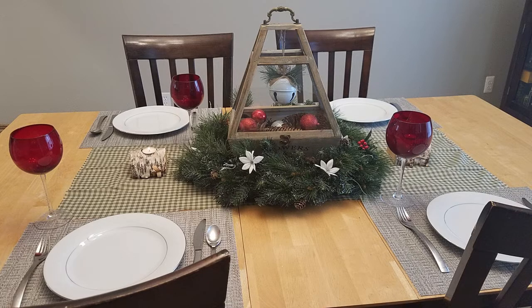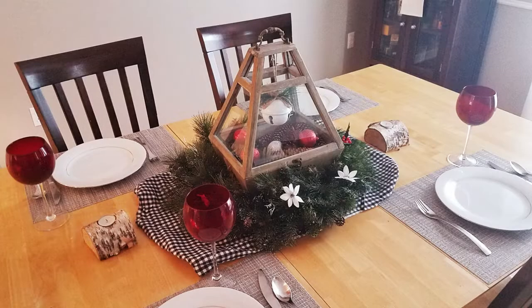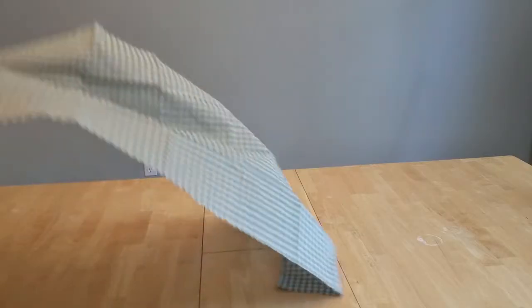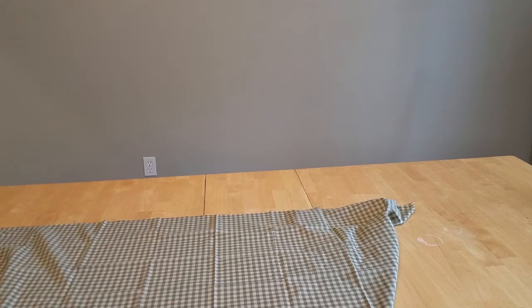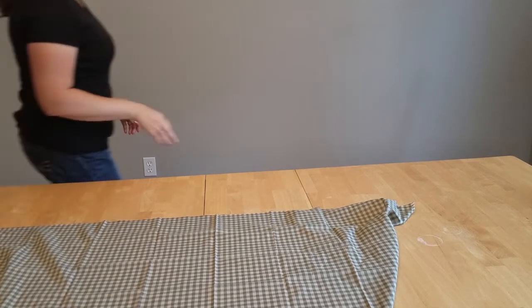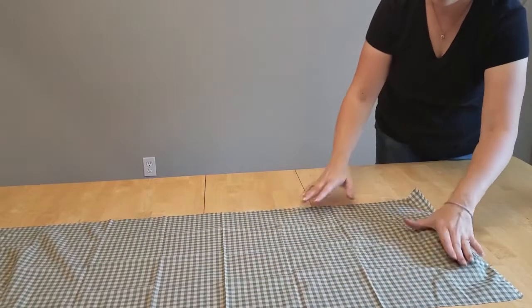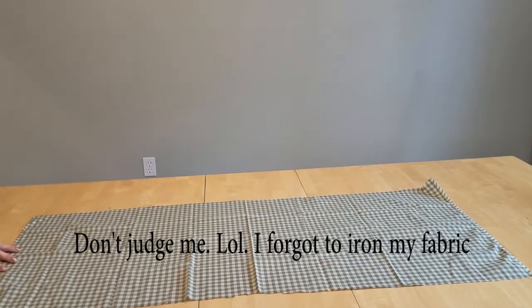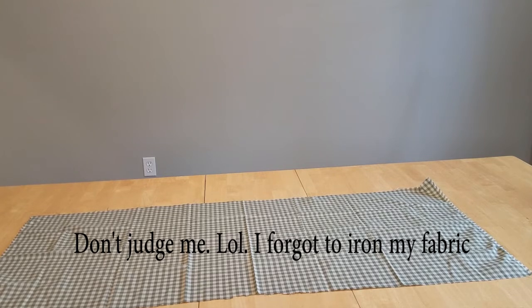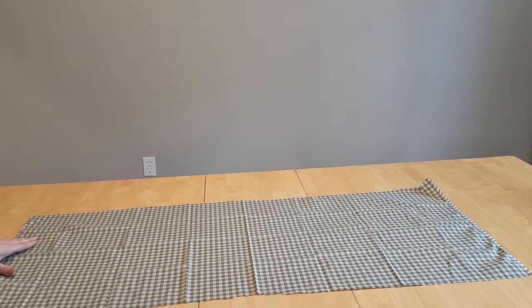Today I am participating in the Plaid Table-Scape for Fall or Winter Challenge hosted by the Holiday Cookie Diva. We could do a fall or winter theme, but we had to include plaid in our tablescape. I decided to go for a Christmas theme just to change things up a little bit. If you would like to see what everybody else did, I will link the playlist down below. I hope you enjoy watching.